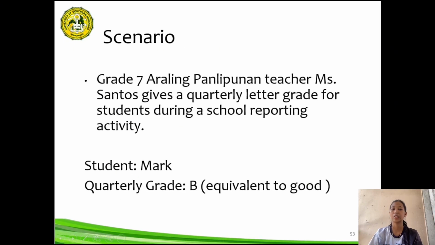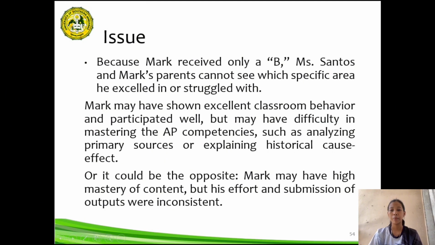Example here is scenario, grade 7 Araling Panlipunan teacher Mrs. Santos gives a quarterly letter grade for students during a school reporting activity. The student Mark has an equivalent grade of B, which is equivalent to good. The issue here is because Mark received only a B, and Mrs. Santos and Mark's parents cannot see which specific area he excelled in or struggled with.